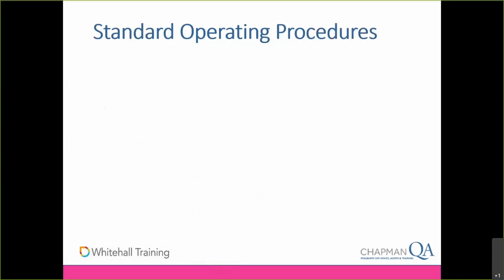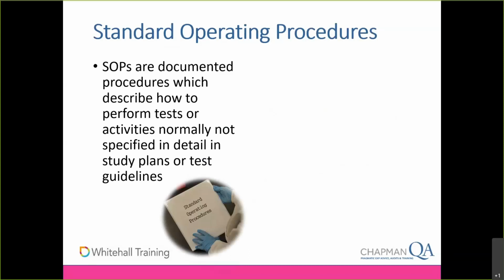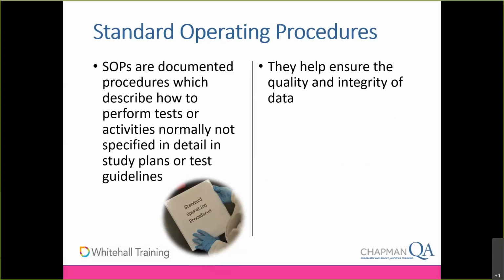SOPs, standard operating procedures, are simply documented procedures that describe how we do things around here. So they're specific to an individual facility, to an individual laboratory. They're authorized by management, and they really form the roadmap for the conduct of all the procedures in a facility. Their purpose is really to promote the quality and the integrity of data by minimizing as many variables as possible, and particularly the variability that's inherent from human operators.